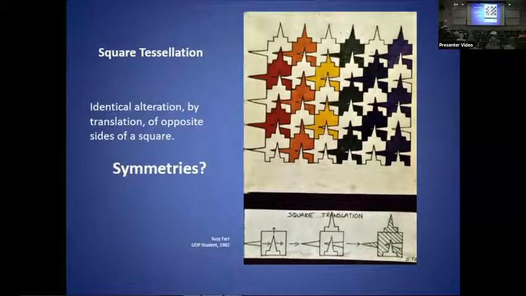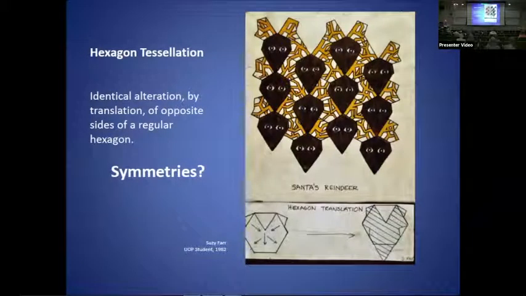Then those tiles will fit together, just like the square tiles on the floor outside or these square tiles in the ceiling. It's just that they have a different shape now. And if you colored them nicely, it's very pleasing. And then this is one where, because regular hexagons also have equal or congruent opposite sides, you can modify the opposite sides of a regular hexagon and create an interesting pattern, as she did here.